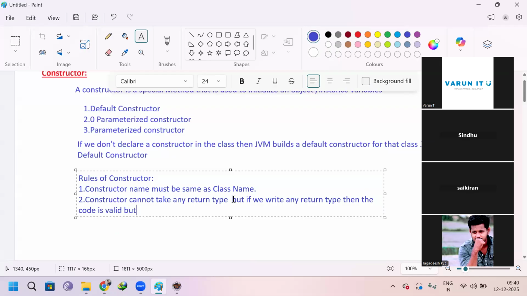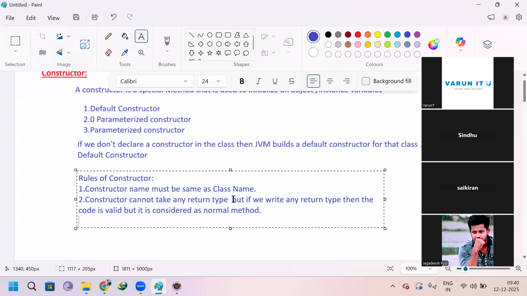Our code is valid, but it is considered as a normal method, like an instance method, so that we cannot return any value from the constructor.